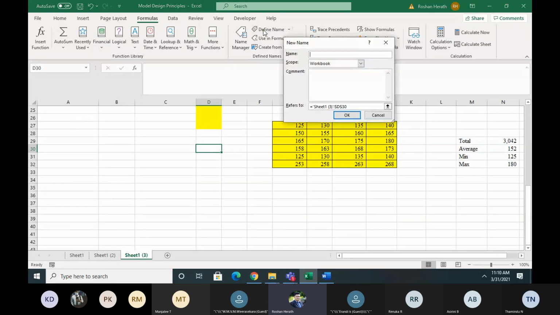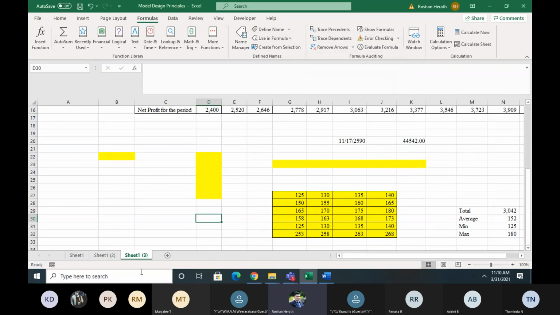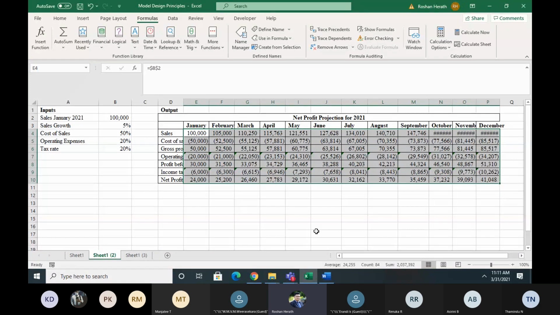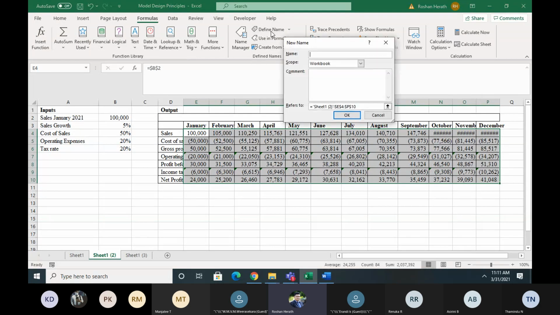If you take this option, you can give a name. Suppose you want to create a name for a cell, or to give a name to this whole output area, say Profit Projection. You can select this data area and just type the name here, or you can take the Define Name option and give the range name. I'll call it Profit Projection.